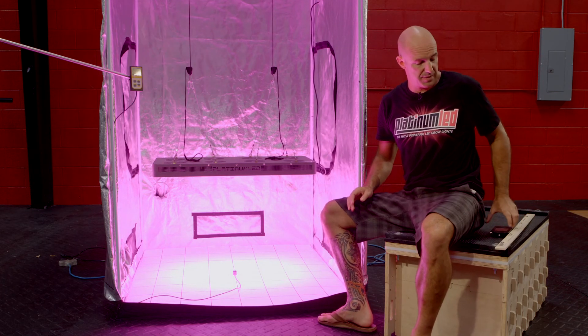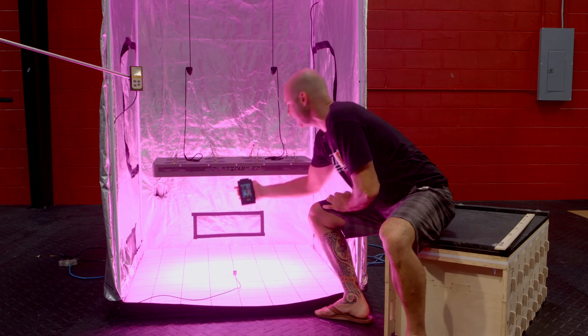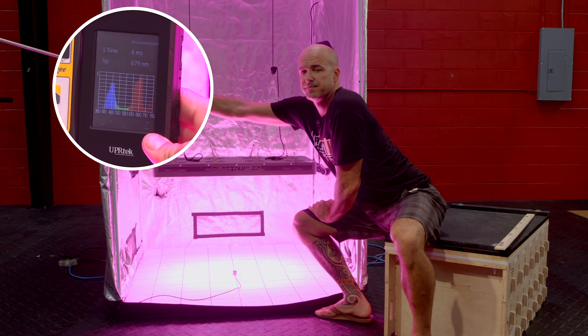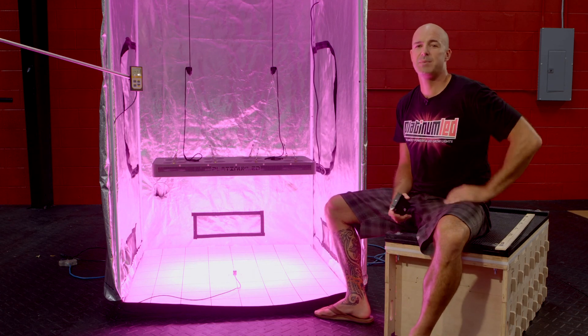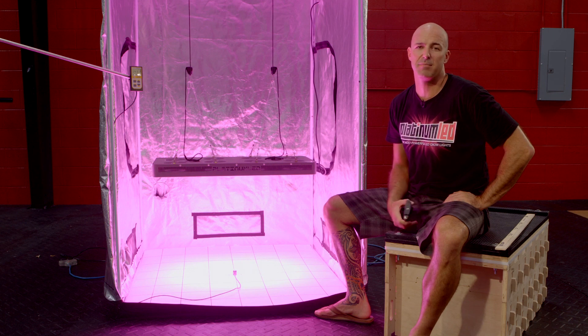As an added bonus, what we're always going to do is give you a little spectral output. Thanks to our UPR-TECH meter, you'll see that thanks to the utilization of 12 different bands of color, we're able to give the most efficient spectral output possible. That's going to wrap up our PAR test for our P1200. Please come to our website at PlatinumGrowLights.com to see the full footprint as well as our other grow lights. Platinum LED grow lights are literally the most powerful LED grow lights on the market today, featuring the highest PAR per watts consumed of any other LED grow lights. Thanks so much.